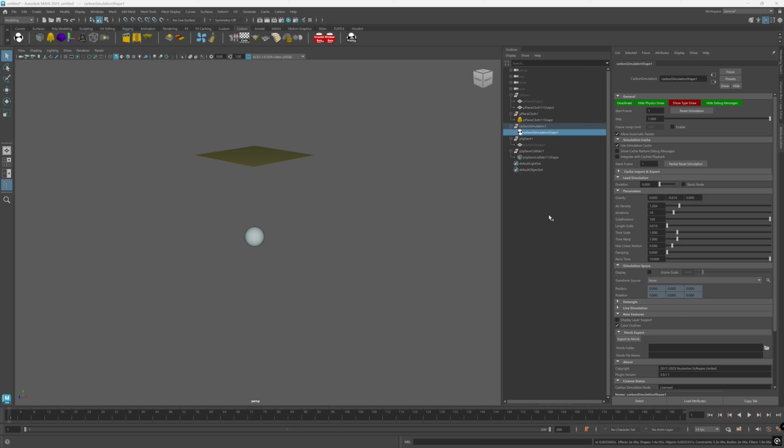Sometimes you find yourself in a situation where your simulation blows up. This could be from over-constraints or maybe collision trapping the cloth and the cloth blowing up. At this point, things start slowing down and you can see that your cloth is all over the place and you want to interrupt the simulation. What you can do is hold the escape key and keep it pressed. Carbon will under the hood automatically check the physical state of your escape key, and once it detects that the escape key is pressed, it will stop the simulation.